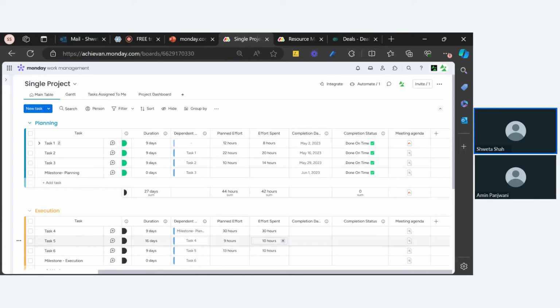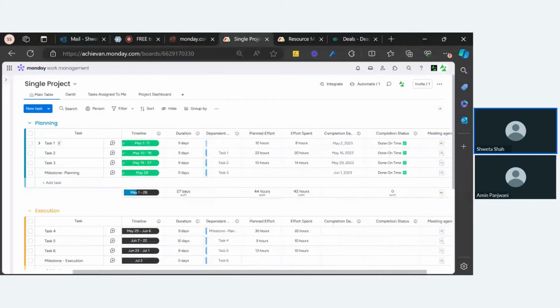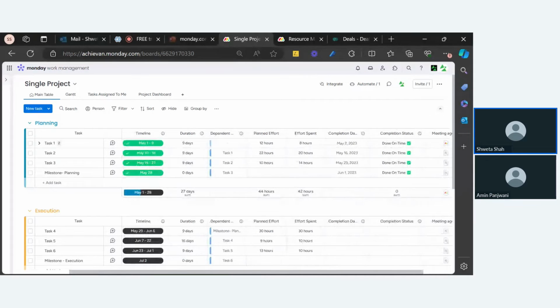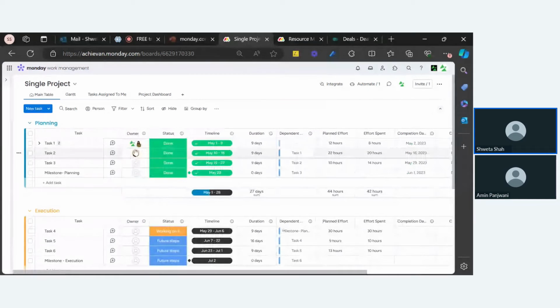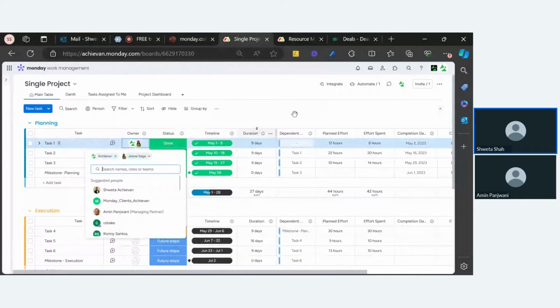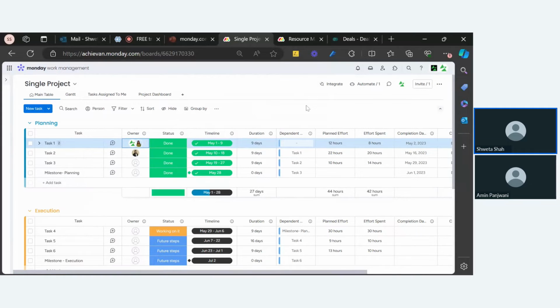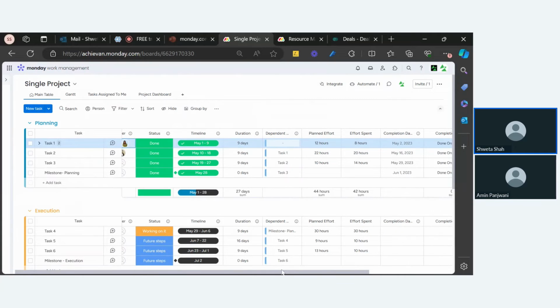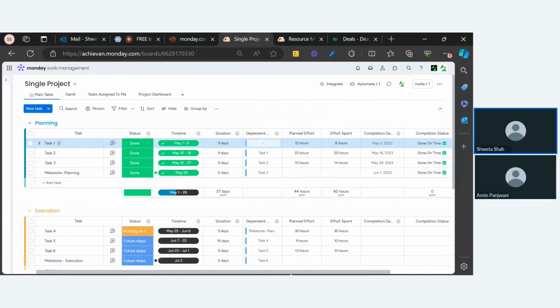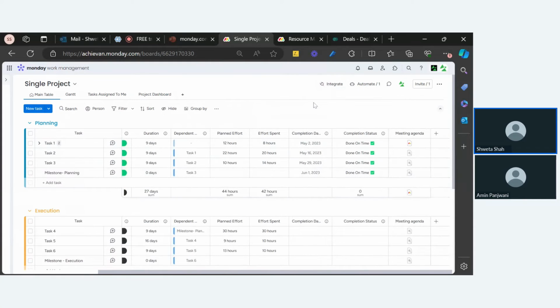Because they are dynamic values, any changes here also appear, so it auto populates all your column values. Even if you make some changes while you're having the meeting, those also come here. That's pretty cool. So that was about dynamic text.